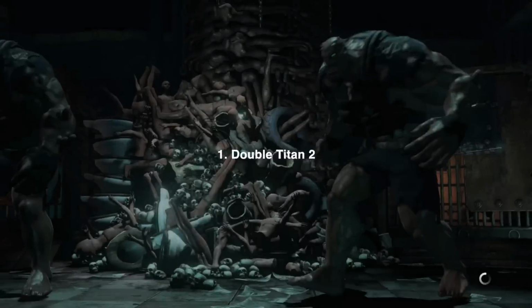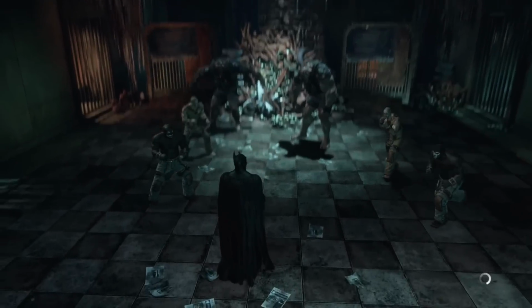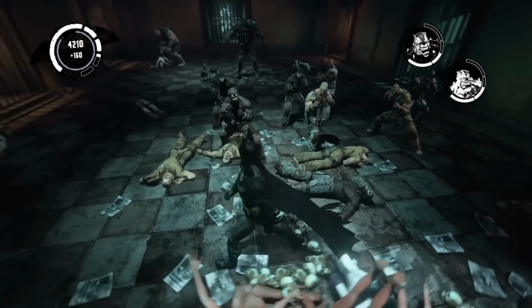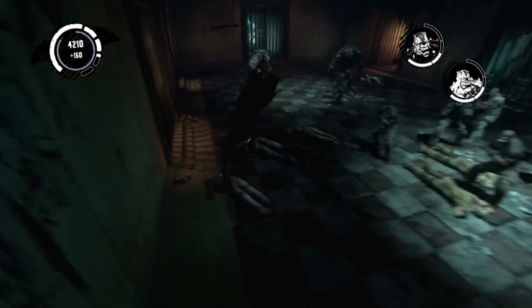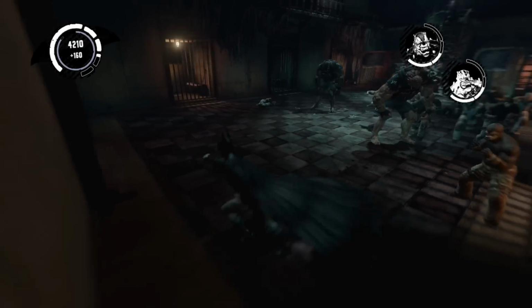Number 1, Double Titan 2. The hardest boss in Batman Arkham Asylum is Double Titan 2. Did you want to fight 2 Titans again, but with double the crowd to control? Then you will still hate this boss and discover how wrong that desire truly was. This probably took a dozen attempts.